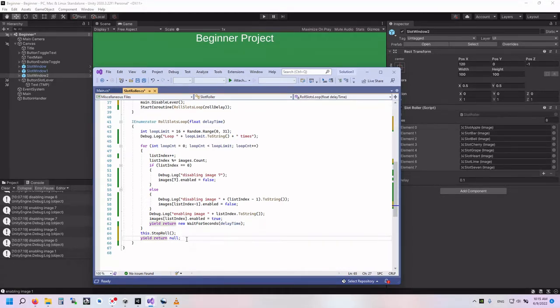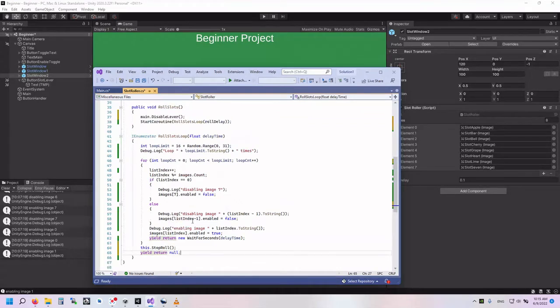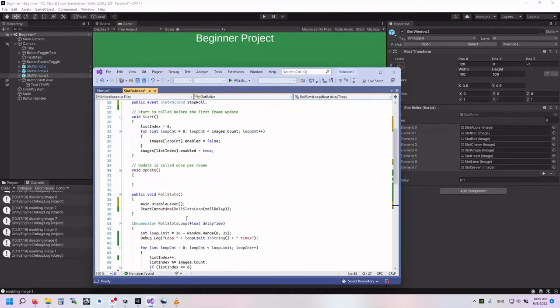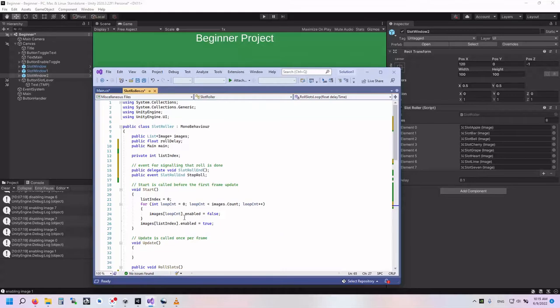We use the yield return null because this is a coroutine, and so it needs to do the yield return to finish up any work that it's doing. Otherwise it just kind of hangs there. And it's null because there is no delay time to it. Stop roll does not have a body. It is a delegate, and we haven't written the delegate yet. That's what we'll come back next time to do.